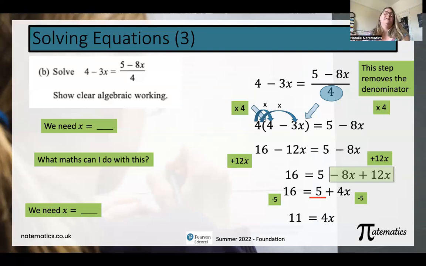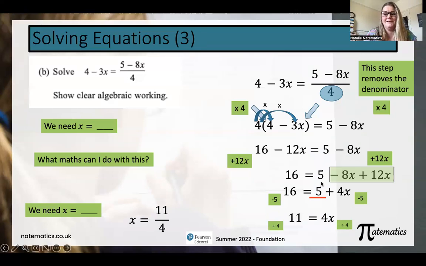Nearly there. So we've got 4 lots of this number, which is 11. What is my number? I thought I'd put in an extra build there, it's just in the wrong order. That's okay. So I want to get x on its own. The 4 is attached. I'm going to have to separate them. So how can I make that 4 disappear? I'm going to have to divide both sides by 4.